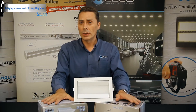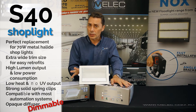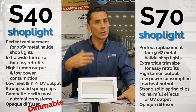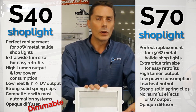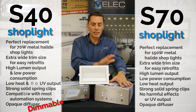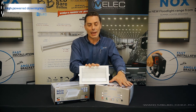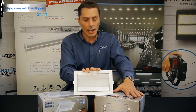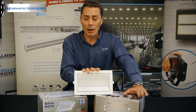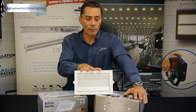Welcome back to the high-powered downlights. Another fitting commonly used in commercial and shop-fit applications is available in two wattages: the 40-watt version and the 70-watt version, both in three color options — warm white, neutral white, and white. The 40-watt version can be dimmed with most common dimmers; the 70-watt cannot. The 40-watt is a replacement for a 70-watt halogen, and the 70-watt LED version replaces a 150-watt metal halide — good savings when moving to LED in a shop-fit format.